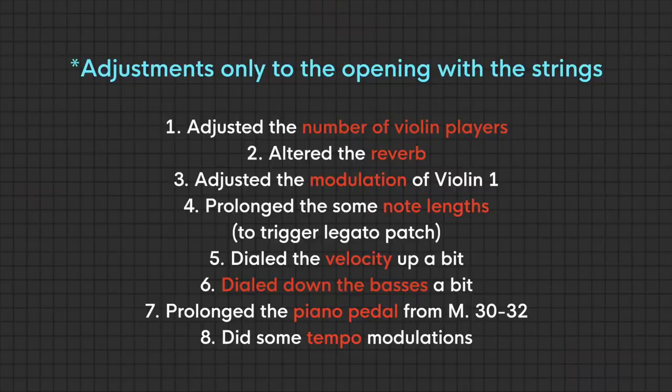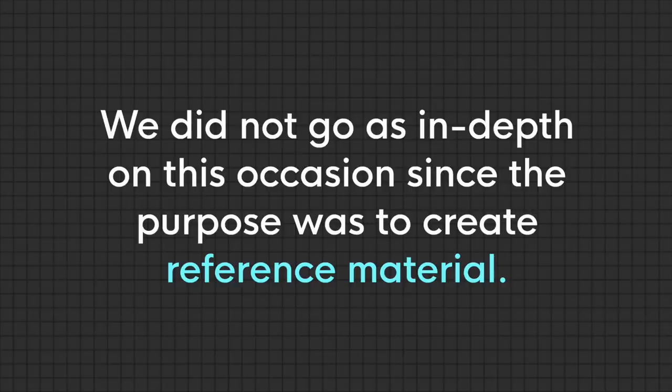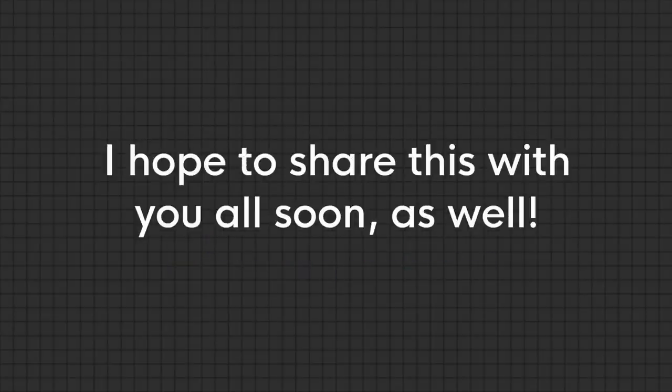Before showing it to the musicians, Julius gave me a boost by quickly touching up a few details for me, listed here on the screen. He promised me that he'd help me learn a lot more about MIDI orchestration for an upcoming project, so I'm really looking forward to that. Let me share with you now the first part of the track that I presented to the musicians.